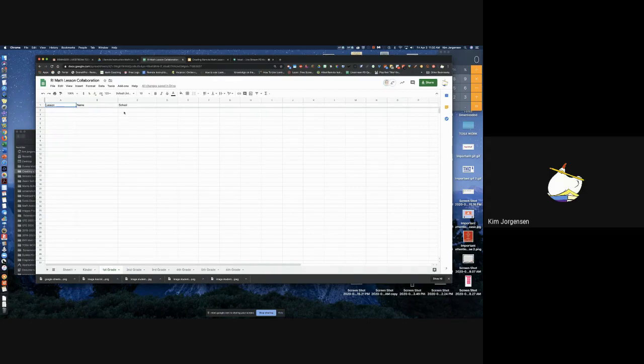Lesson, name, and school. The reason I put lesson first was so that you can go up here and sort by column A all the way down, and it would put them in order from the oldest lesson to the newest lesson. And if everybody uses the same format, which I'm going to put up in here as soon as we're done, then it will sort alphabetically and put everything in order for you. Then you can see which people are doing lessons that are close to you.